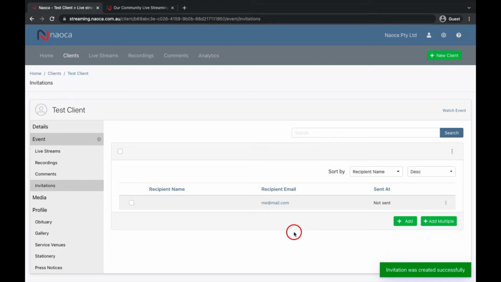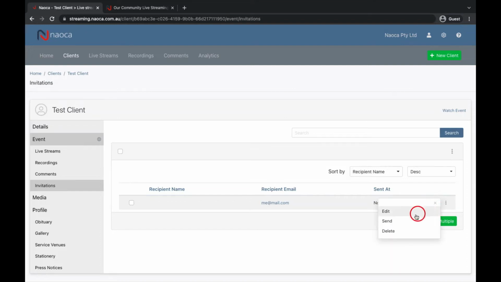And generally what I find people like to do is the funeral director will enter their own email address in there and forward it to their point of contact in the family, who can then forward it on to anybody who needs to receive the invitation. If you have set it up to automatically send new invitations, this will show the time that it was sent. If not, you can go here and click send when you're ready.